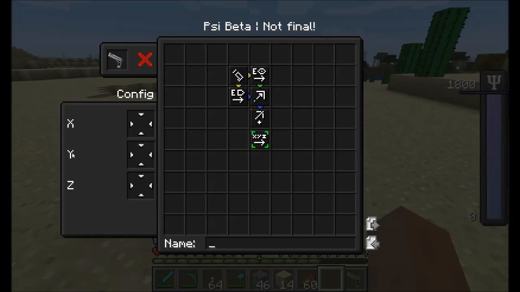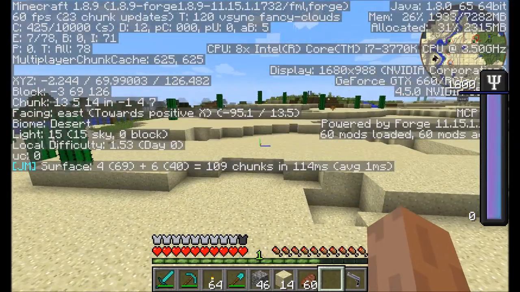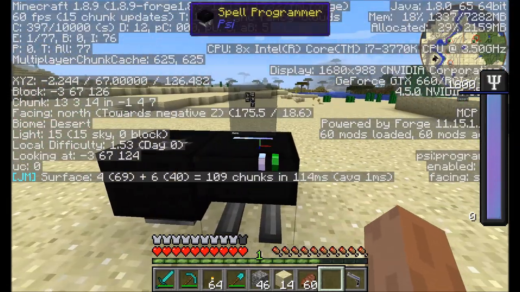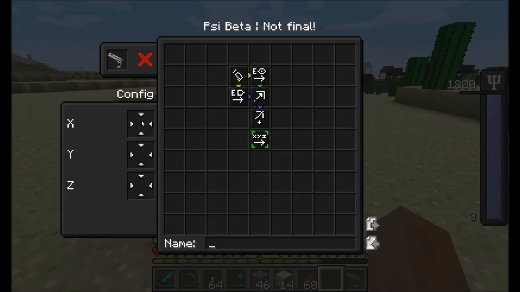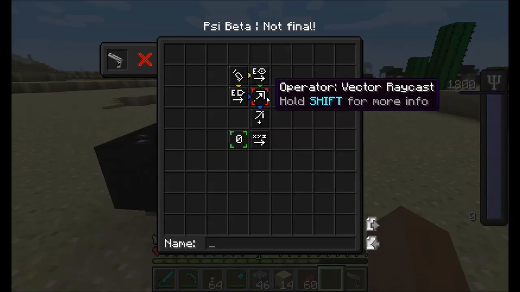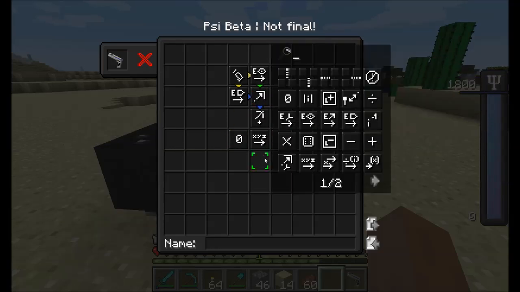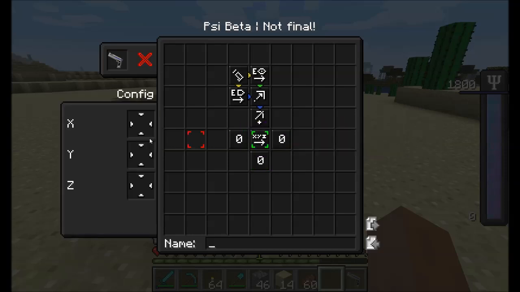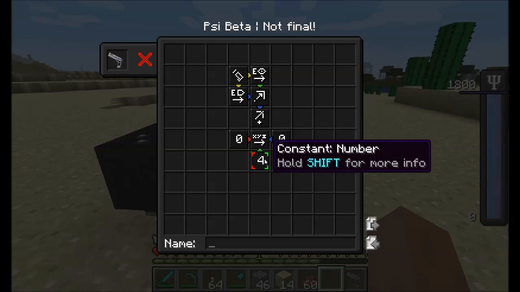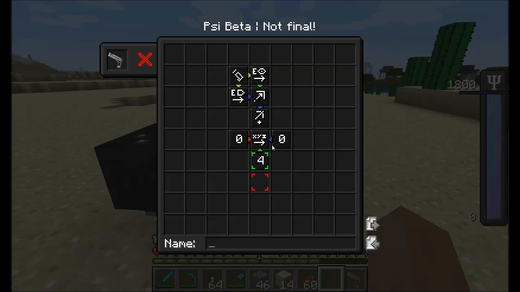Now the y position that you're going to be going on is the up and down, as we know, right? Y is up and down. See how Y is changing here? So I'm going to say we don't want to affect X and Z at all. So we'll just do X and Z and Y. Let's do it like this, right? X and Z can be 0, and Y we will make 4, okay? And that should be pretty cool.